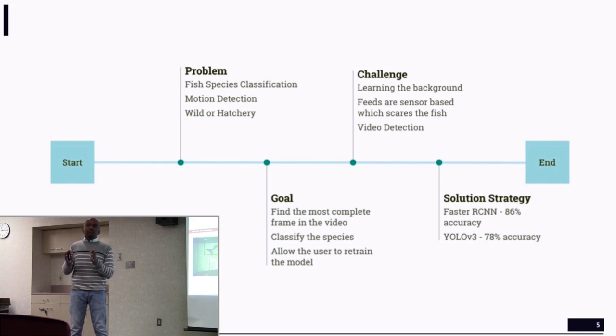Transfer learning can partially solve the problem of needing huge volumes of data. Deep learning is typically data hungry — you need tens of thousands of data points. When you only have a hundred or a thousand images, transfer learning helps. You can train on other fish datasets first, because there is repeatability in the general shape of fish and underwater scenarios. Then you put that model into your Nisqually River data and retrain it with those specific videos, allowing it to learn much faster.